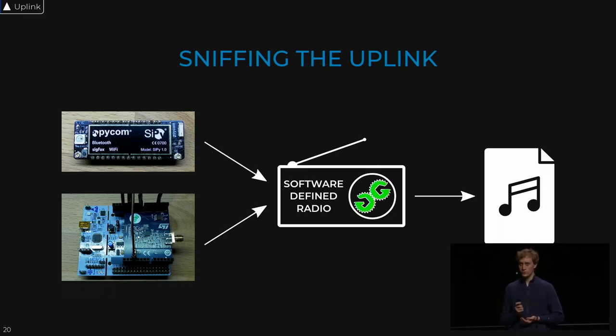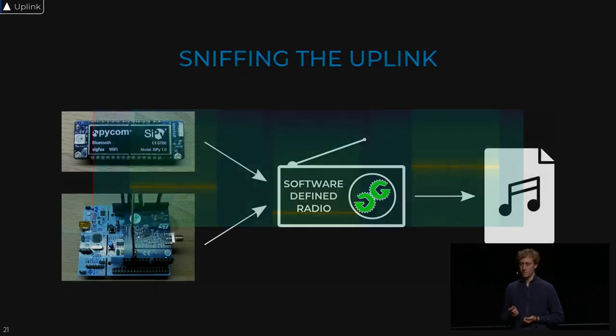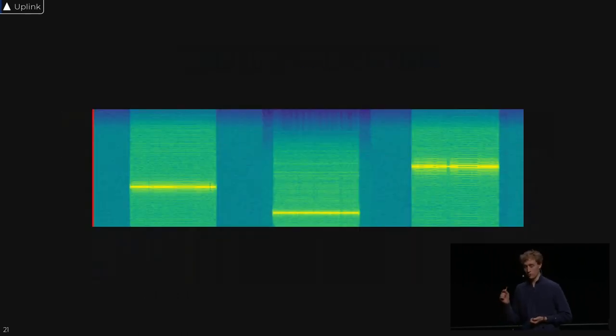And I just want you to listen to one of these sound files first. And I want you to know that this is going to be in real time. And it's also just one piece of information that I'm transmitting. So this is not a couple of transmissions, but just one transmission.